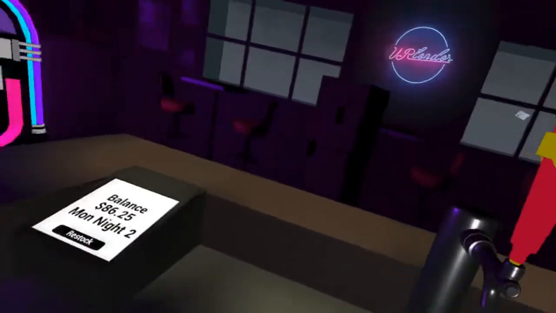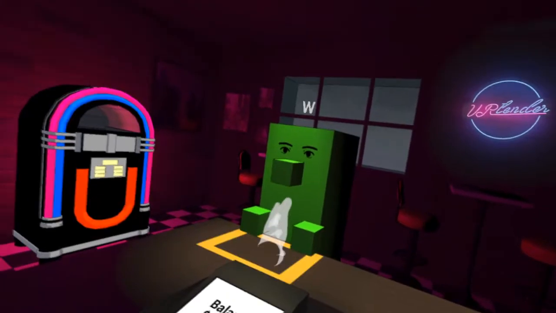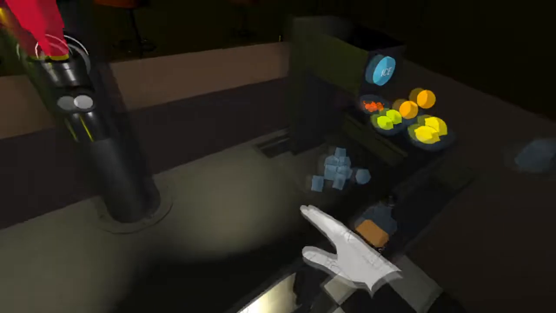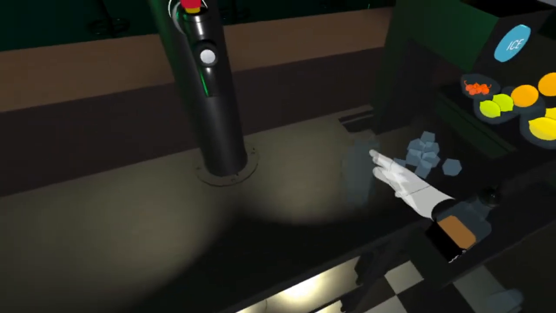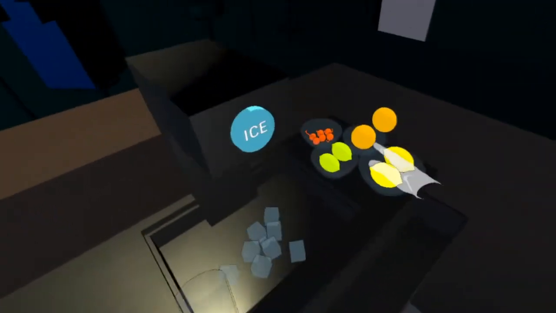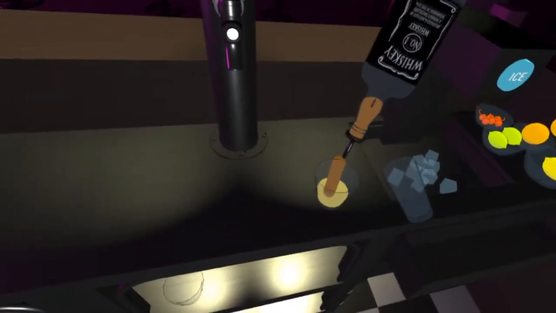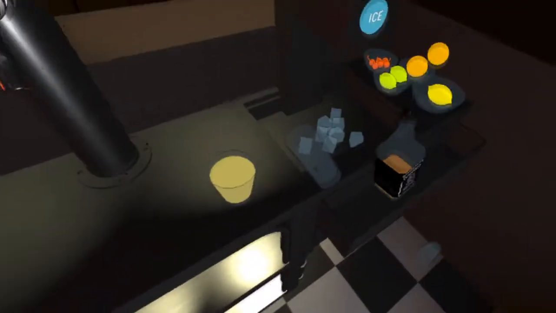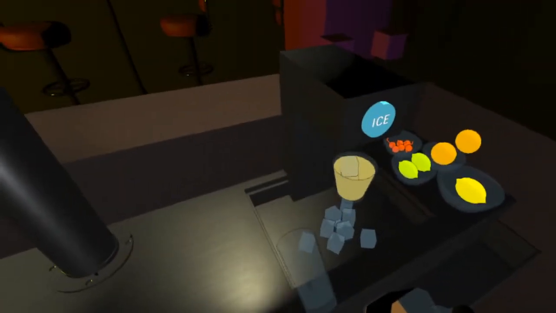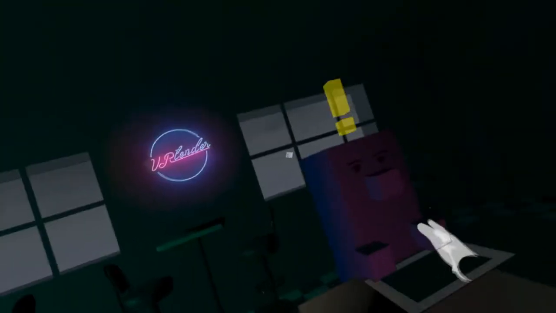All right, step on up. How can I help you? Sir? Whiskey sour. Whew. Didn't we just do a whiskey? Ooh, wow. So as you can see, some of the physics. So we're going to get a little lemonade, a little whiskey, and then put some ice on it. Here's your whiskey sour. Looks great, obviously.